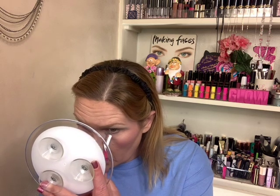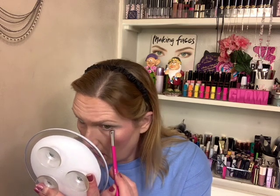So my fiance wanted a blue look, hence why I'm wearing a blue shirt. But do you know what palette I'm using to create a blue look? I will say blue is not a common color I have. I mean, I have blue palettes, but it's not a color I gravitate to because I just don't think it looks good on me. Now, this particular color is more green than it is blue, but the lid's blue. I got blue in the lid and in the waterline. That's all I'm gonna say. I am wearing blue. But yeah, and like, this shade blended fine on my lower lash line. Maybe it's the brush.